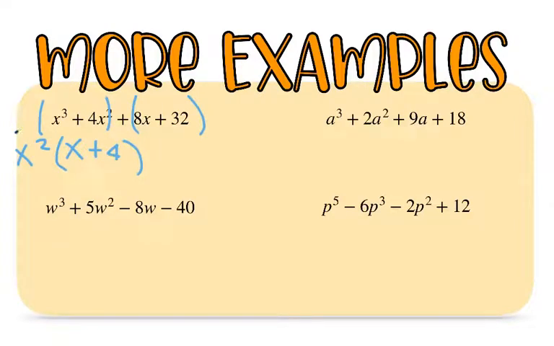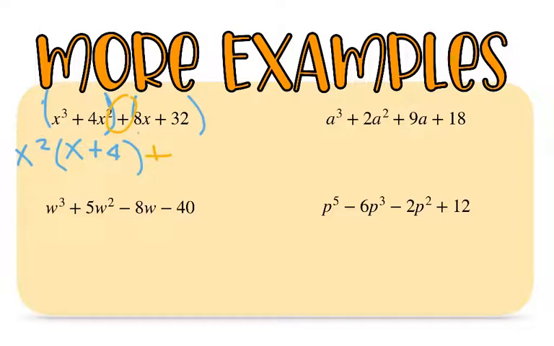And even right here, if you FOIL that back out, you could check and see that if you do this, you get x cubed. If you do this, you get 4x squared. So really at every stage, you can always FOIL things back out or multiply it back out to check that you got the right answer. Okay, and then I have this plus sign here, so I'm going to leave the plus sign there.